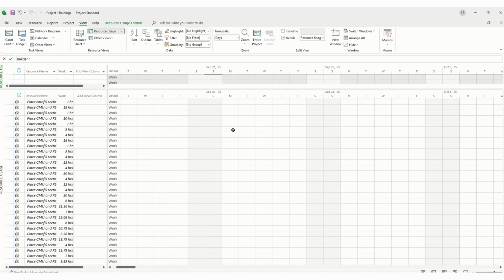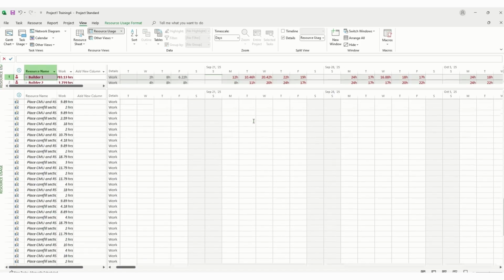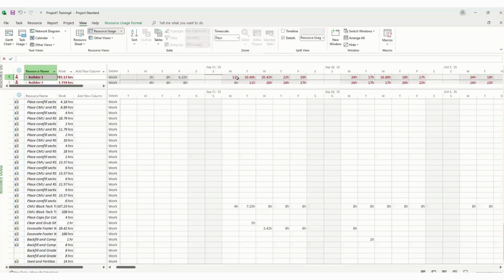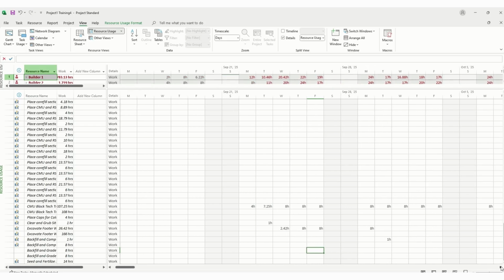Okay, now it correlates with your overtime. So now you can just see which ones are red. As long as you're using the arrows, don't use the bar. Don't pull the bar, because if you pull the bar, you'll see that it takes a little bit of time to catch up, and you may miss some. So if you use the arrow, it will move with it in real time.